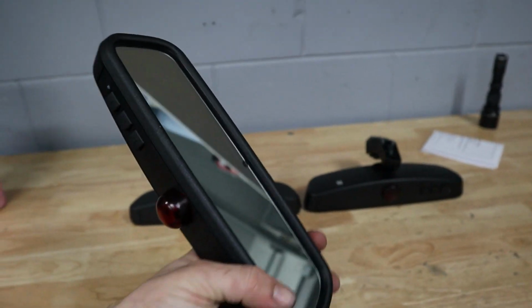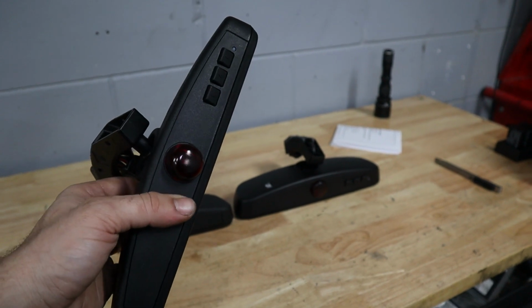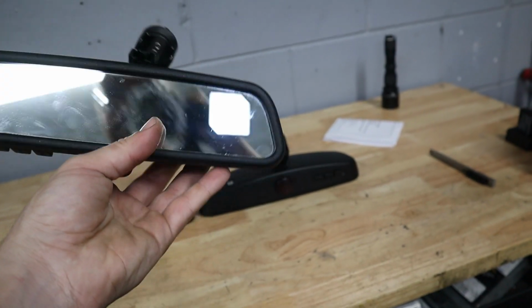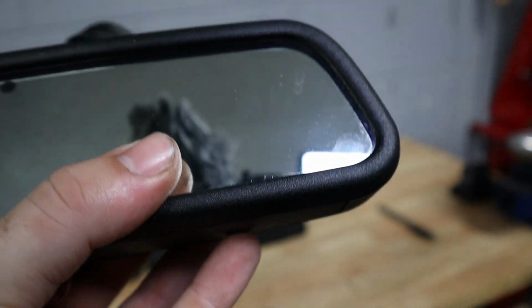This is the one that I had installed in my E39 for the past, I don't know, maybe 2 weeks. And I got this at the salvage yard. I pulled it out of an E60 5 series because I thought that it would have the compass function, and I just really couldn't tell. So I tried looking in here, but I just couldn't tell if there was a screen or not.